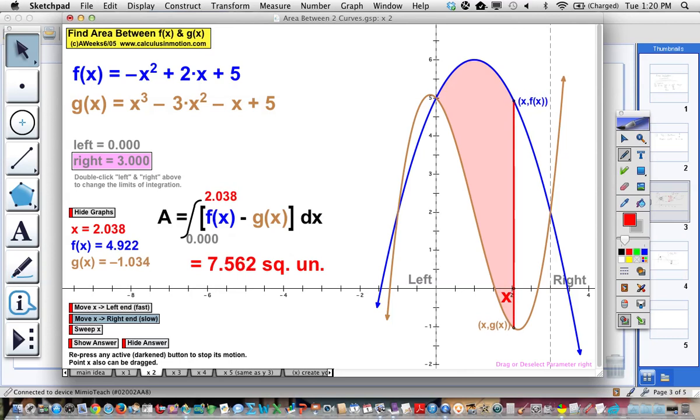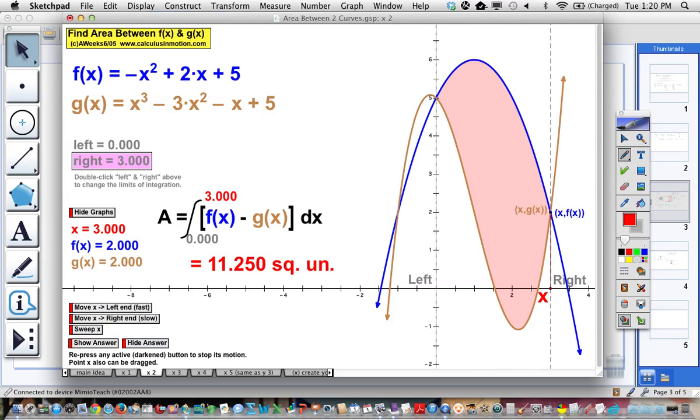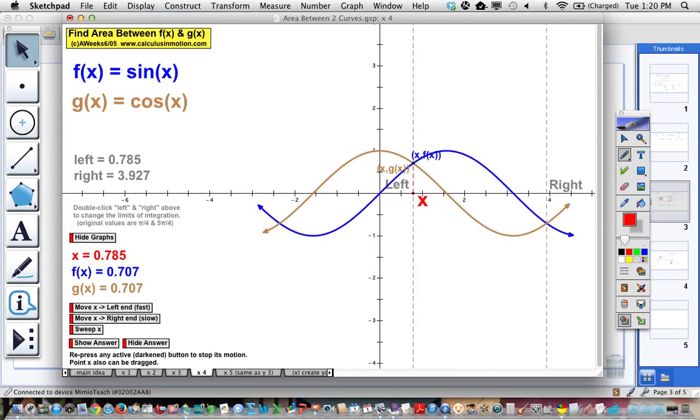Okay, so we get a grand total of, what do you guys get for your final answer? 11.833, that's what mine would be, or as a fraction, something else. How much? 71 over 6. 71 over 6. Okay? All right. So that would be that scenario. Here would be another situation if you had like sine and cosine, that kind of thing. All right? We would get into that same business.